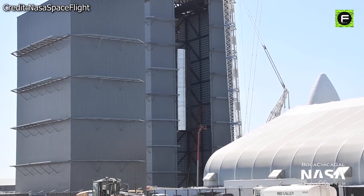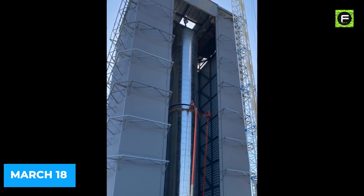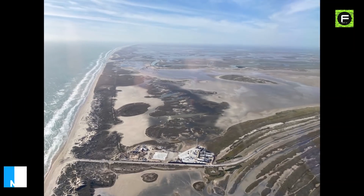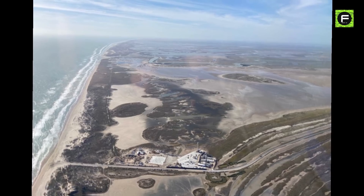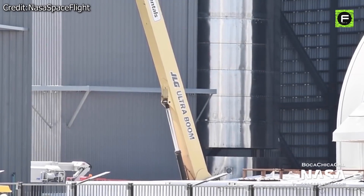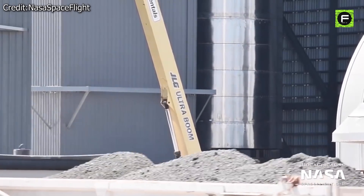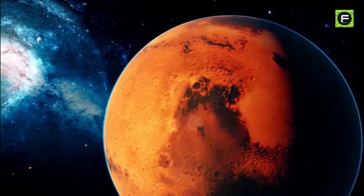However, the company hadn't showcased any versions of Super Heavy until March 18th, when Elon Musk posted a photo of the big rocket at the company's South Texas site, near the Gulf Coast village of Boca Chica. His tweet read that the main purpose of Super Heavy would be to get off the planet.